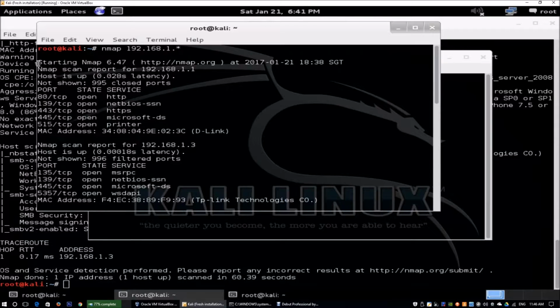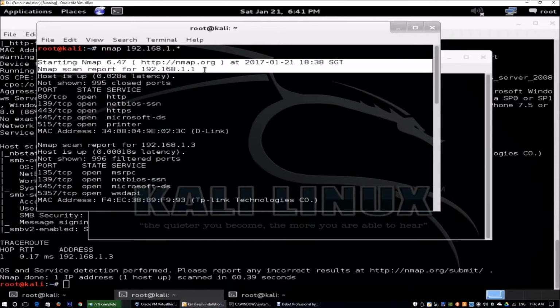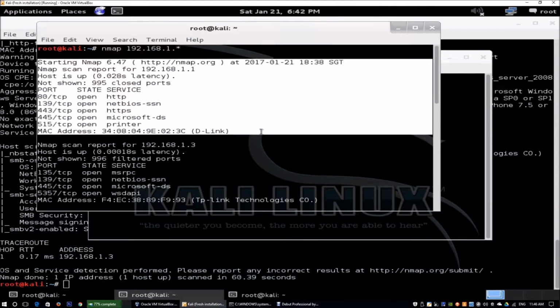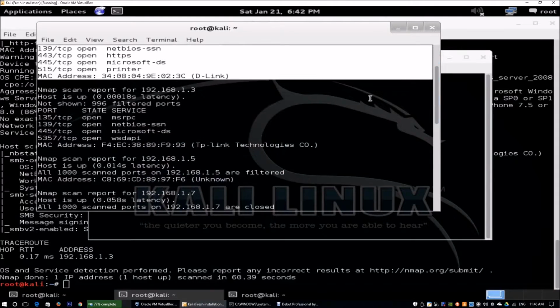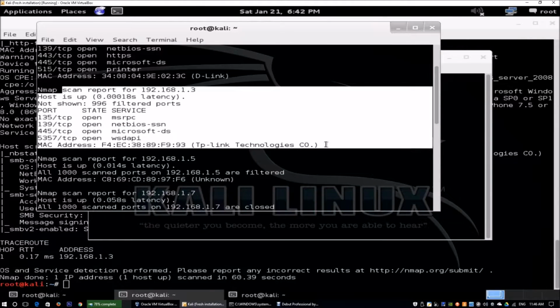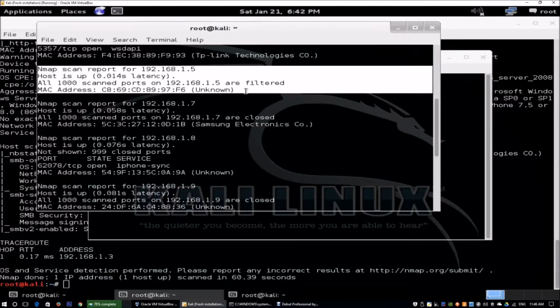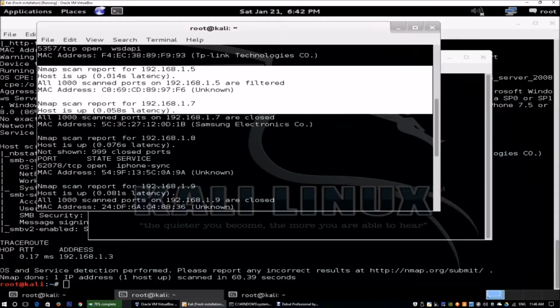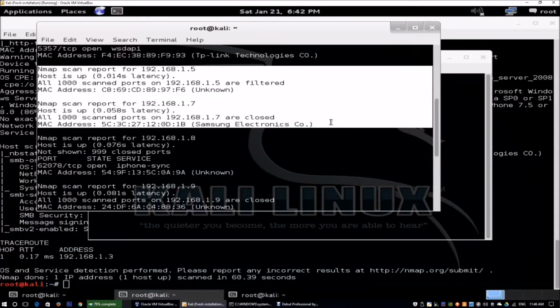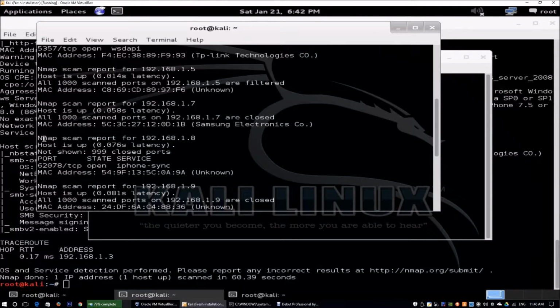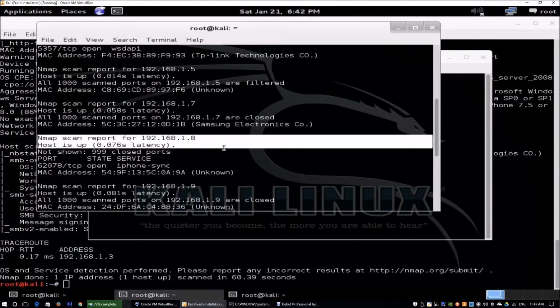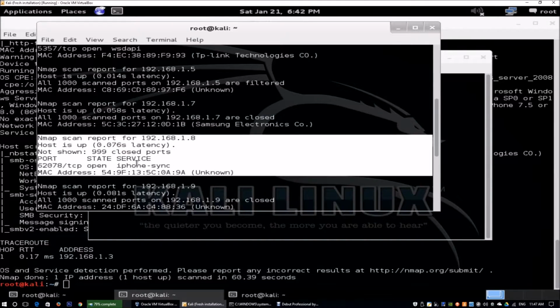Of course, moving back, we were scanning the entire network using nmap 192.168.1.*. We completed the scan, and we see we have 192.168.1.1 running with multiple ports open on this machine. Moving downwards, we had 192.168.1.3 as well, the same result as what we scanned earlier. Moving down some more, we see we have .5, and again the host is up, but we can't see any ports open. We have 1.7, again the host is up, but we are not seeing any services running on this machine.